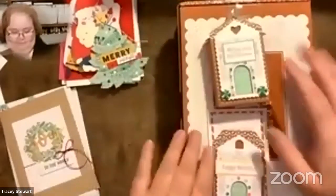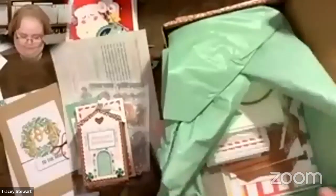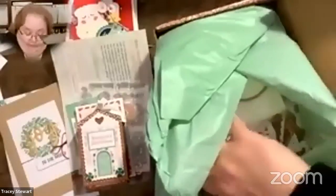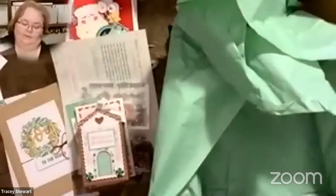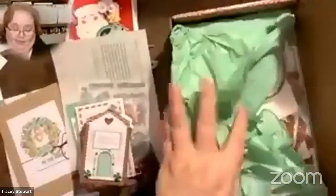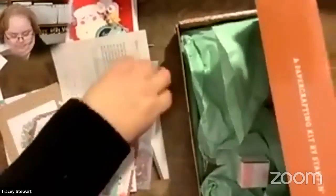And I will double check, but I'm almost positive there was 15 of them in here. I have two boxes, both of them full set. And again, that nasty tissue paper, which is, okay, now that I'm roughing it up, just when you get a little bit of extra adhesive, one of my favorite adhesives, tear and tape. Oh, and now I can't see. Yep, 15. I'm just going to not package that up prettily. The important part is what's in it, not the tissue paper. So we have two of those.